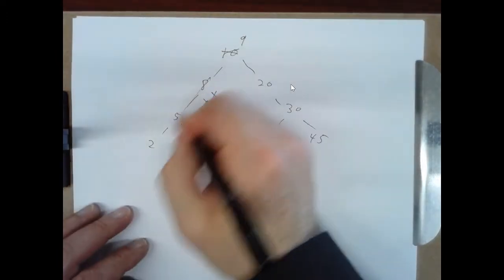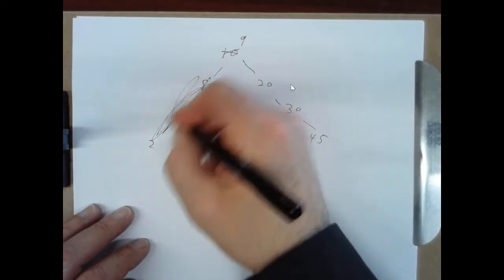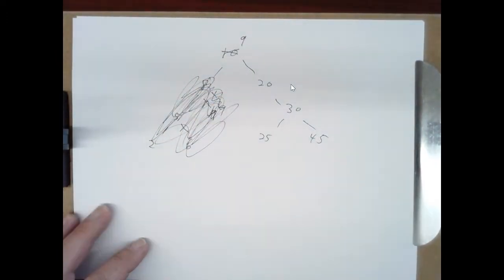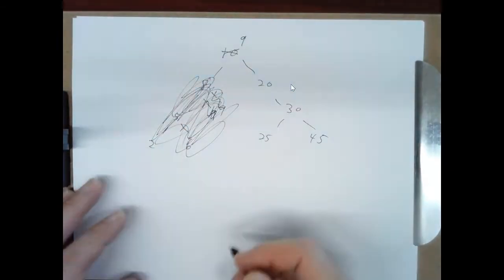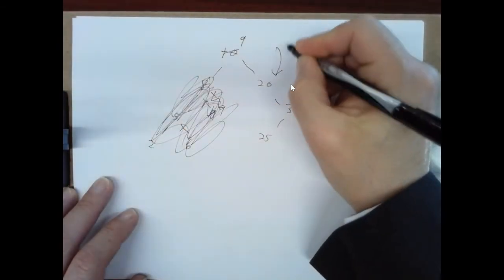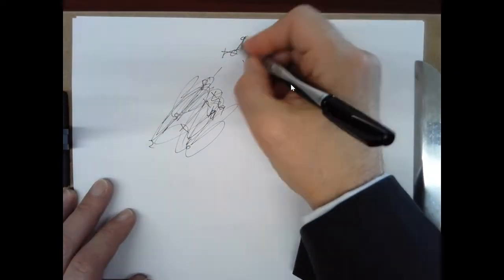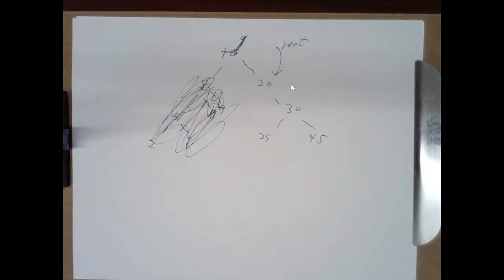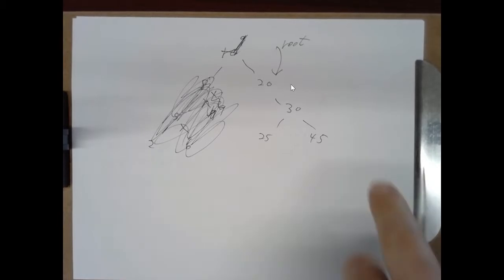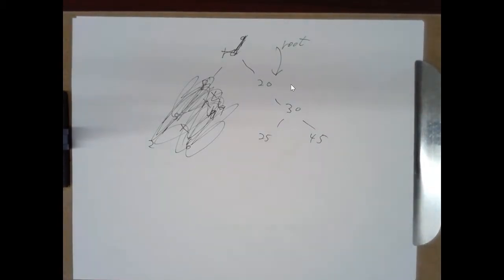All right, if there is nothing on the left, so if we want to delete the 9, there's no left subtree to work with, just change your root to the right child. So that's the easy way to delete a root if there's nothing on the left. And you got to do it that way. Don't take the smallest thing from the right and put that into the root. That'll work. That's a valid delete, but it's not what the assignment's asking for.